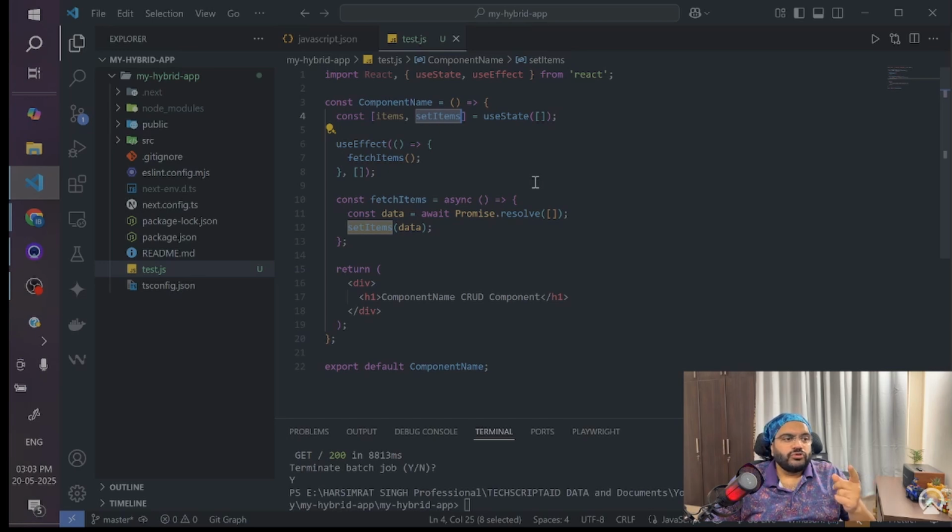Then coming to the useEffect function. It is for running side effects like fetching data from an API, and the API may be doing some other function also. Then coming down to fetchItems, for which we are using async and await with promises. Here it is setting up a new functional component, and we'll be using this code snippet in our code.